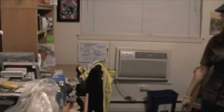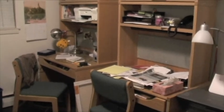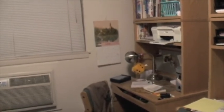The desk room! We super sweeted, so we have all of our desks in here. Mostly me and Katrina are the ones that do homework here. Katrina, who is not here, is our roommate that is not you. Melody and Elizabeth kind of do homework other places. We should have closed the drawer. Pretend like you didn't see that drawer. Melody will stand in front of it while I do a slow pan of the room.